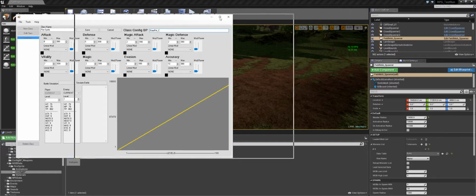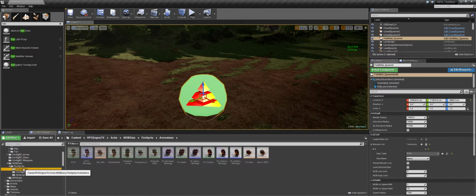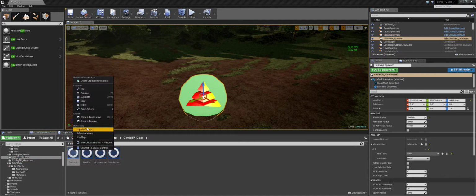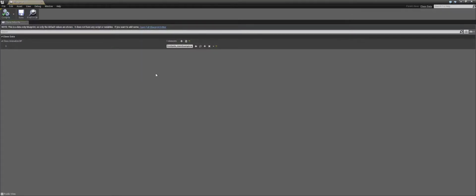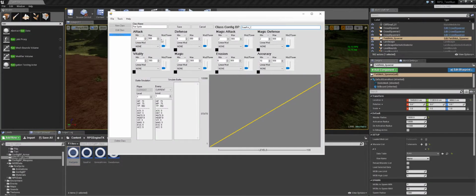I have to give it a class link. Inside of classes, there should be a fire sprite class, which again just shows the animation blueprint that we're going to link. It can be expanded later for anything that you have class specific that needs to be housed in a configurable, swappable manner. So I'm going to paste this in, fire sprite underscore C.